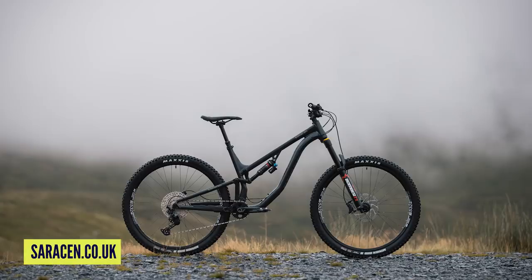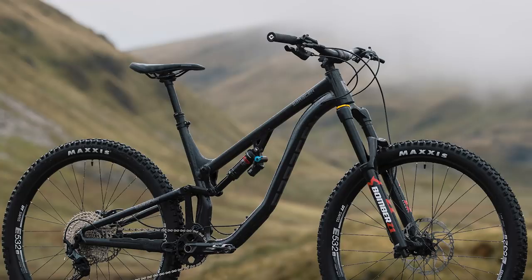Next up is the 60 — same four sizes, same reach: 455, 480, 505, and 530mm. That's a really long bike. 160mm travel, 65-degree head angle, 76.5-degree seat angle, 440mm chainstays, 157mm Superboost on the back. Then there's the 80 — same mullet configuration on small and medium, 29 on large and extra large, but they all come with the chip enabling either size rear wheel. 180mm travel, running on 27.5-inch wheels, 63.5-degree head angle, 75.8-degree seat angle, 438mm back end, 157mm Superboost rear.